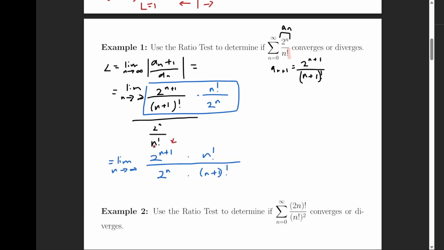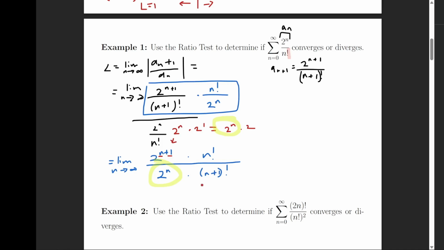So 2 to the n plus 1, you can also write this as 2n plus 2, 1, right? And this is just equal. Wait, I just lied to you. It's multiplied, I'm sorry. So when you expand it, it's multiplied. So it's 2 to the n power times 2 to the first power, you see from here. And then you just get 2n times 2, so we can rewrite that as that, right? And now we can see that this one cancels out with this one, right?